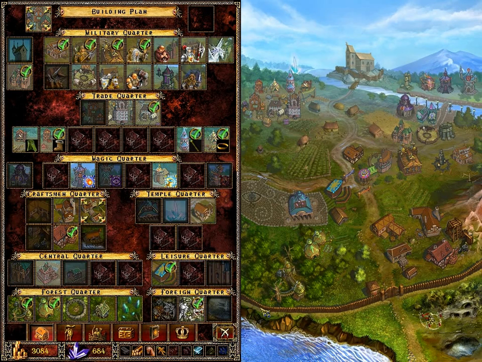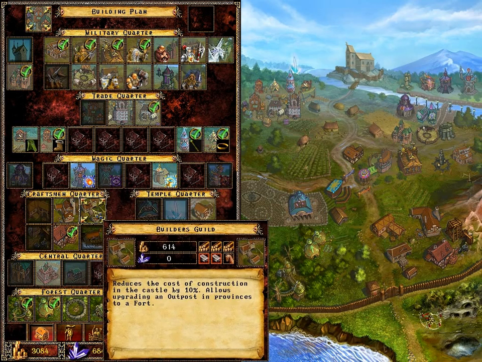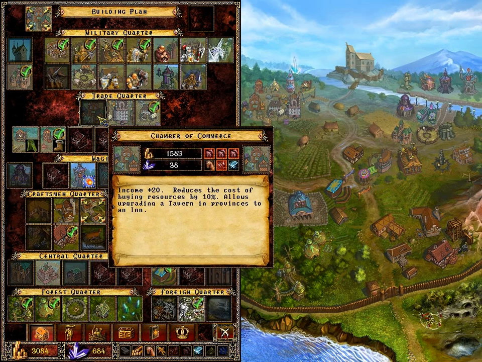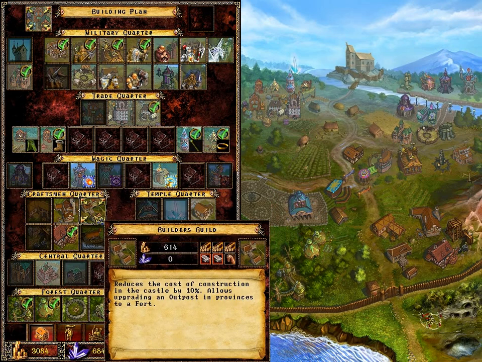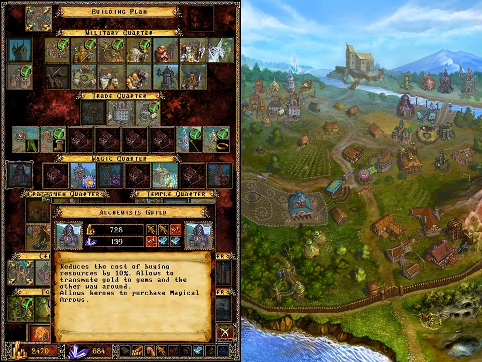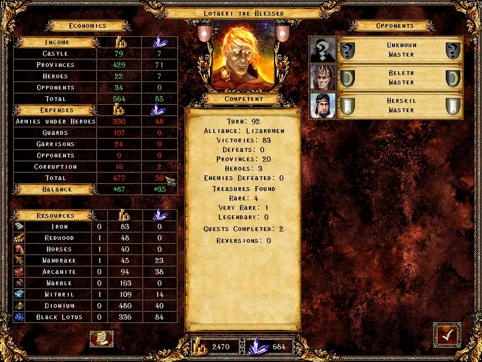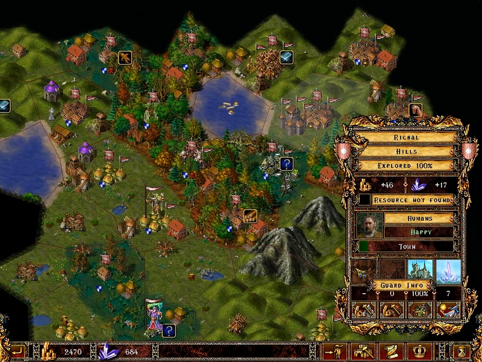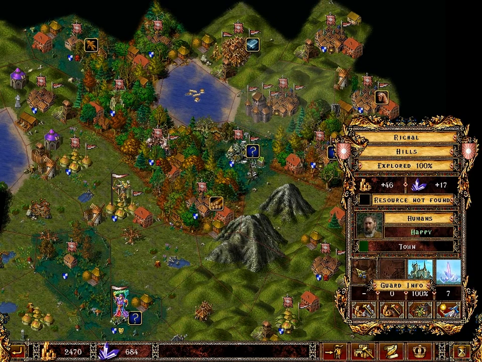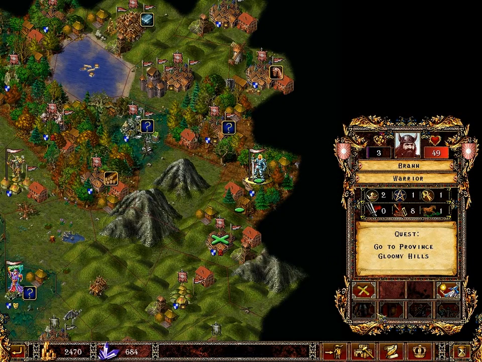My domain. I didn't build a building in my domain. So I still want the... Oh, I want the pool, but I also want the market. So let's go with the Builders Guild, which reduces the cost of all the buildings we want to build by 10%. Are we getting corruption now? Yes, okay. So now we have to pay attention to corruption as well, since that will begin taking away our income. In other words, it's not a waste to start building anti-corruption structures now. Turn 92.